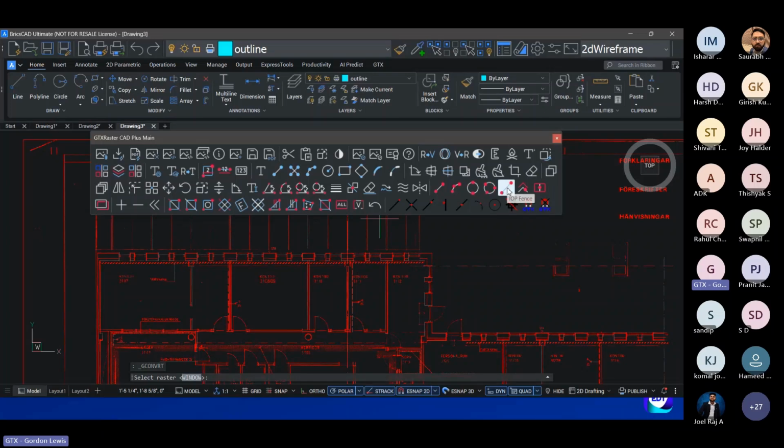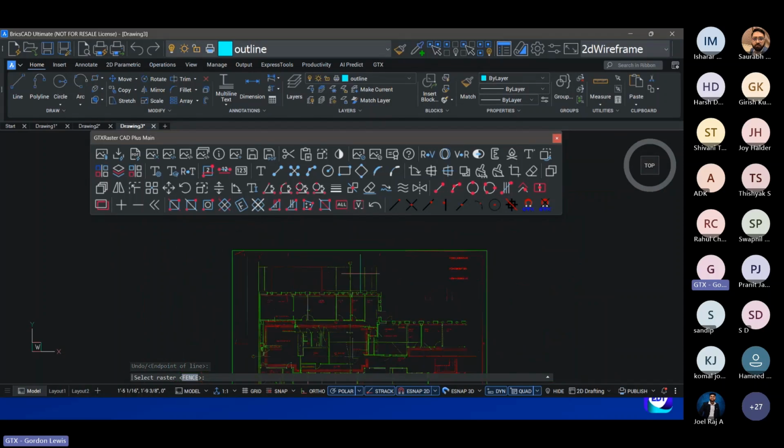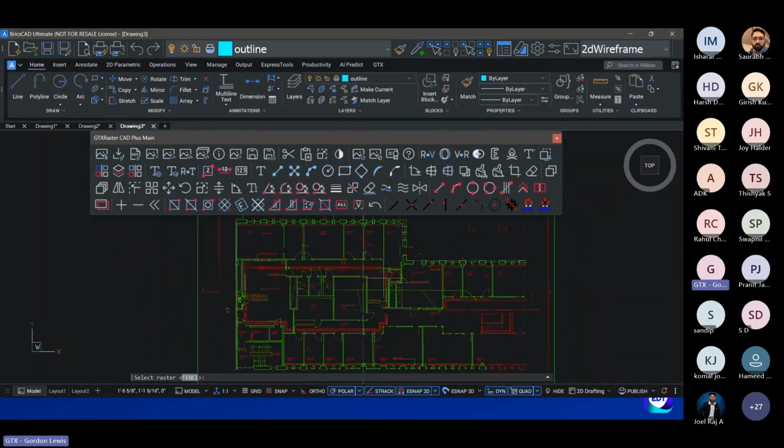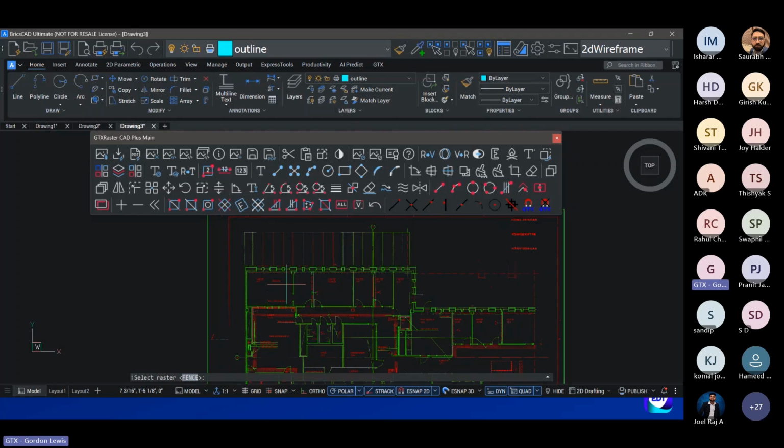I can use a method called fence, which is just basically drawing a line through the middle of the drawing. And what it'll do is it will follow those lines until it finds a break. So everything that's green is now going to be converted. I'm still in the selection method, so I can keep adding. So at the top here, there's obviously some breaks in the line, but I can keep adding. When I'm happy, I can hit return.